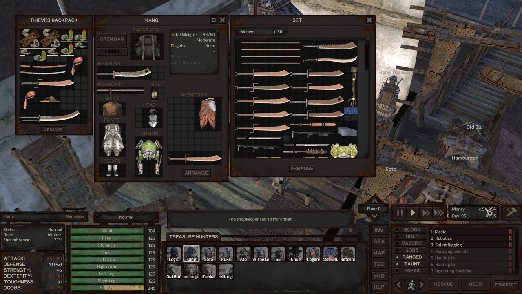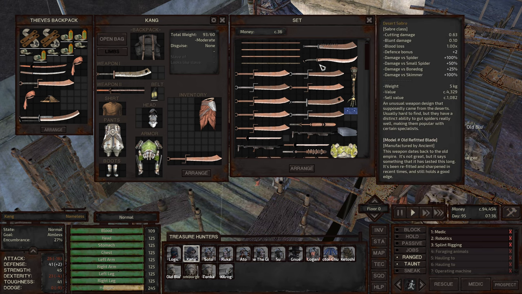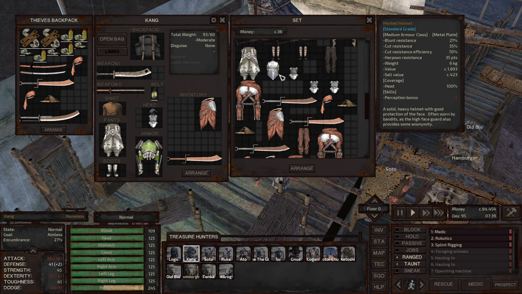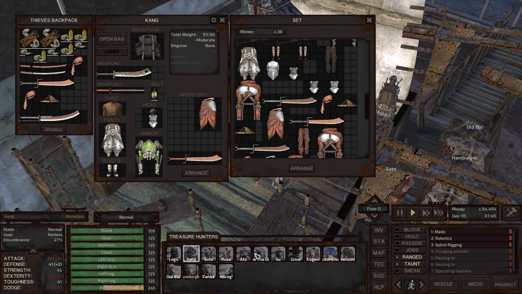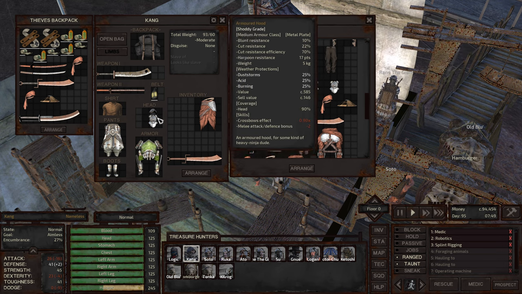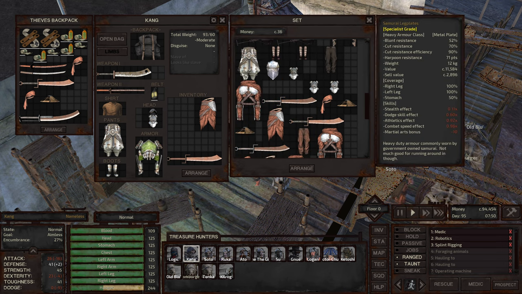Oh great, we have 94,000 cats and the shopkeeper here has 36. Let's see if there's anything else interesting here before we go. I'm fine with everybody's helmets. This helmet isn't that great. Maybe for Kang. 21, 35, 70 at the percentages. And this one is 10, 22, 70.